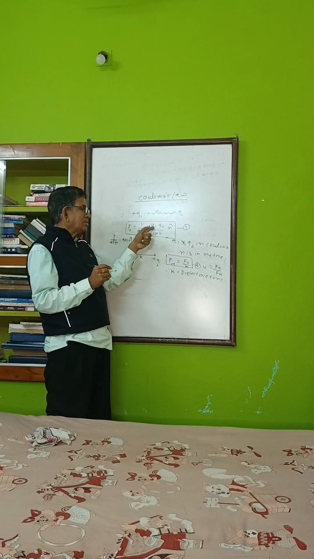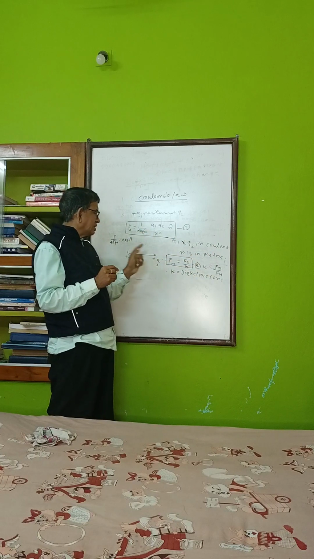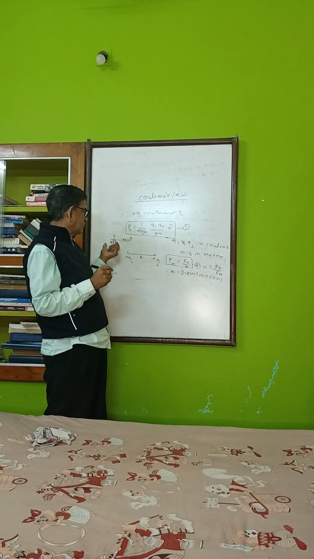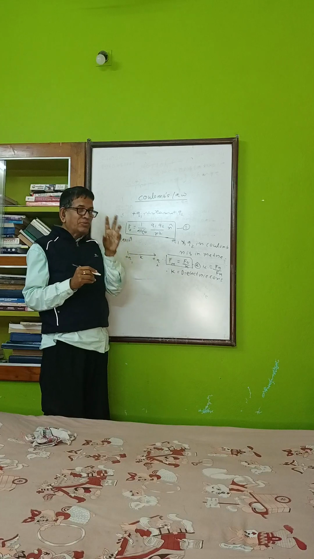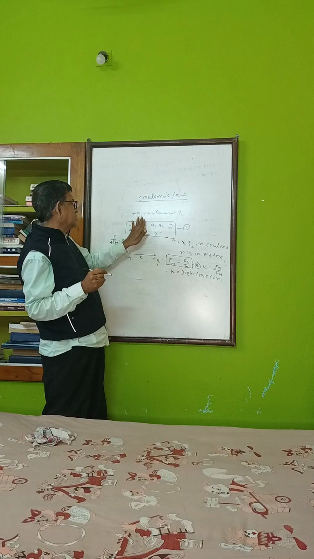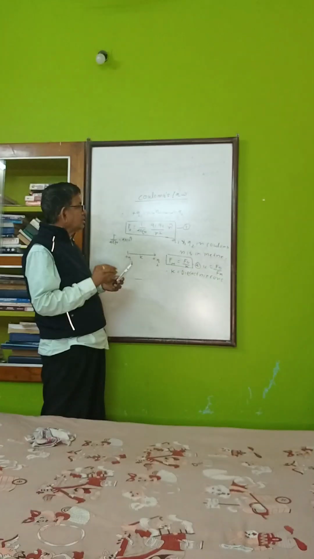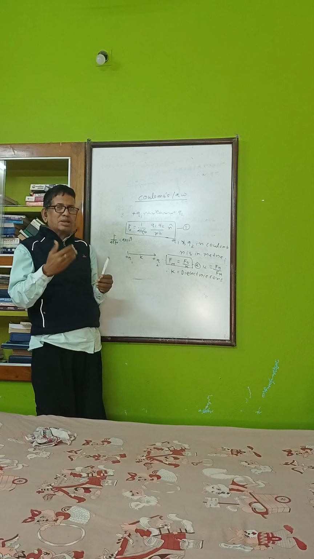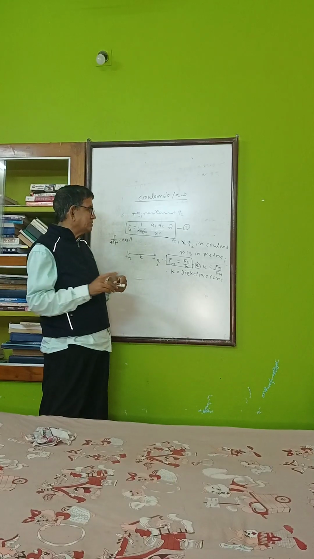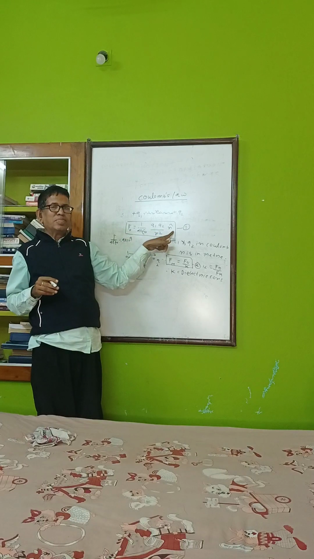If in the whole system Q is measured in Coulomb and R is measured in meter, then 1 by 4 pi epsilon naught is 9 into 10 to the power 9. But if you consider the CGS system, it is 1. Don't take it as 9 into 10 to the power 9. My question is, after that I am going to the superposition principle. Before that, I am going to define something with the help of this equation.